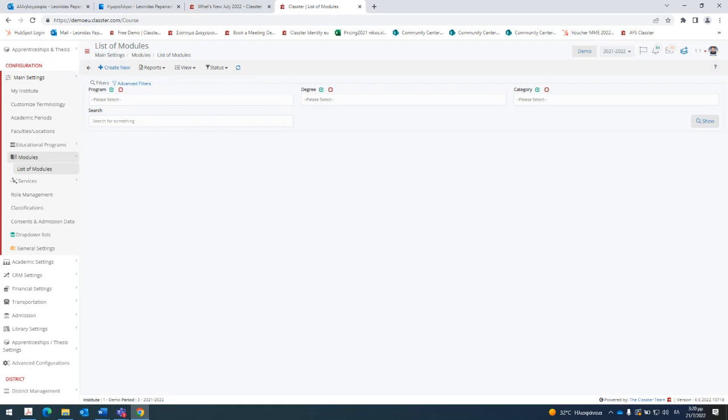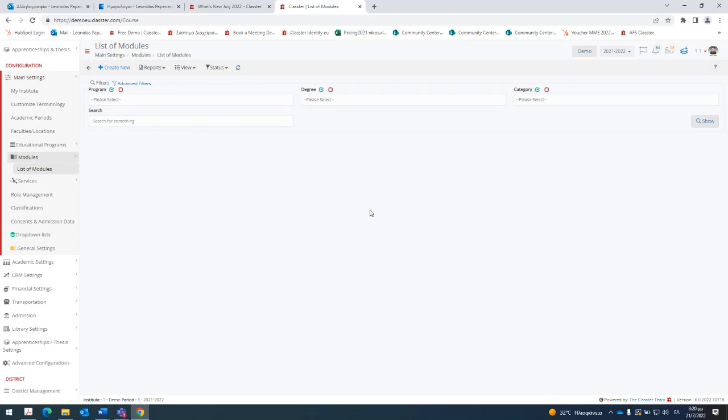Okay, let's go on with the library. An additional setting has been added based on which are the available libraries, and they can be filtered based on the user, student, educator, or employee location.